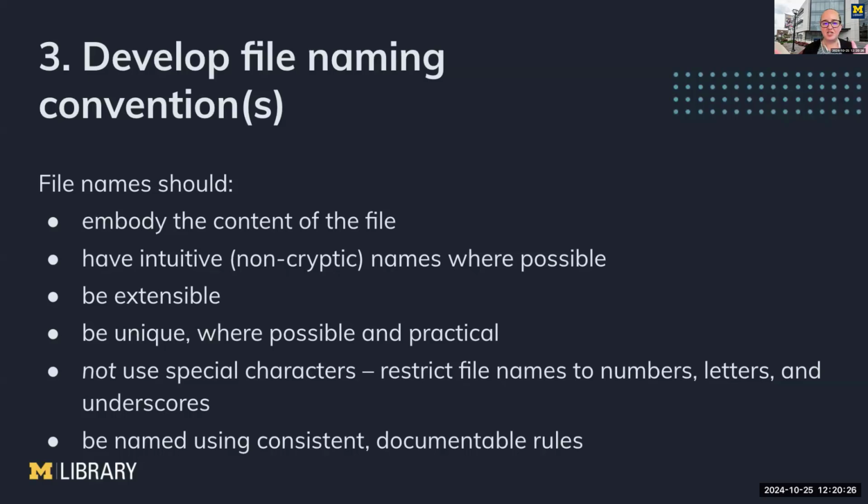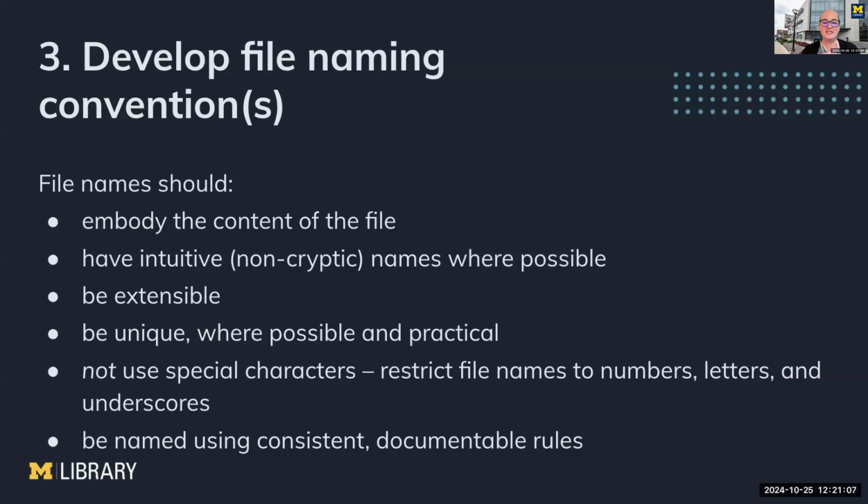And of course, there's going to be limitations for how long you want to make a file name, but as much as possible, you want that name to embody the major parameters of the data in the file. If it's raw data, you could include the word raw in the file name, or if it's clinical information from the first visit of a patient who's participating in a trial, you might include the phrase first visit in the file name. It's best to use non-cryptic, intuitive names wherever possible. So if you're going to be using acronyms, just make sure that you explain what those are or any shorthand that you might be using, because you might not remember that when you're looking at files at a later date, right?